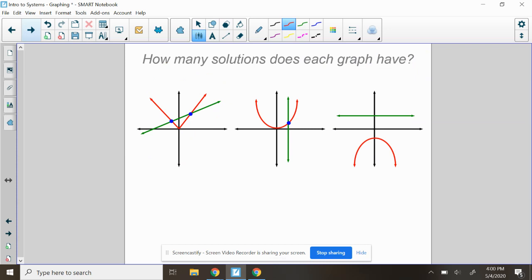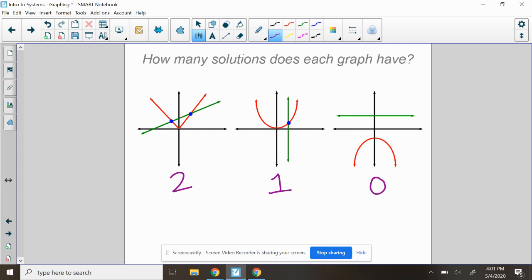All right, so there are different numbers of solutions depending upon your system, okay? Here we have two solutions because those two blue dots are showing the two intersection points. Here's an example of one solution because there's one intersection point. And here's an example of zero solutions, meaning the lines or the nonlinear functions never actually cross. You're going to explore all of this a little bit more algebraically, as well as what you think might happen when we have infinite solutions.